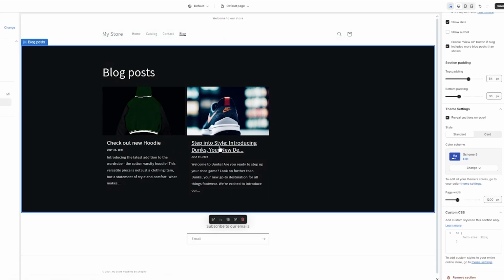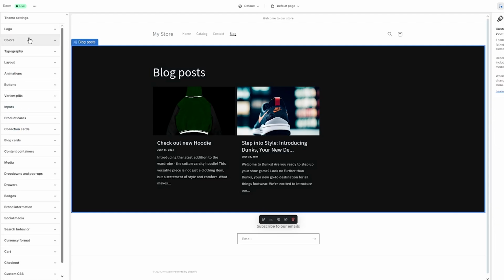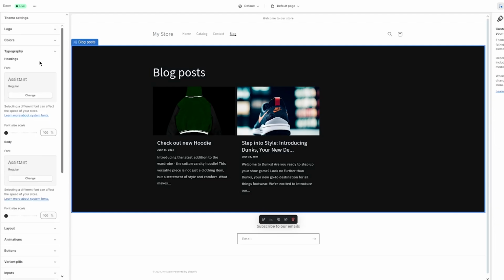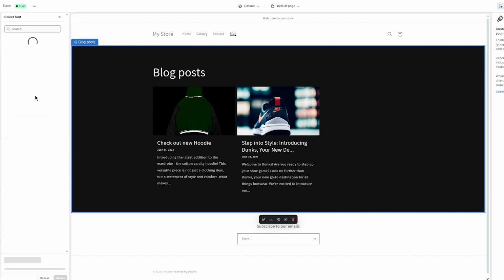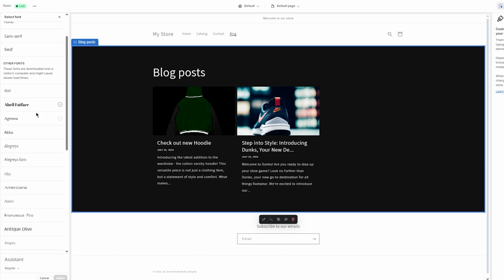And if you want to choose different fonts and font colorings for that, you're going to come over to theme settings. And in theme settings, you're going to go over to typography. In typography, you have the heading font and you have the body font. Okay, so these are different fonts that you can get for yourself. So in the heading font, let's say I'm going to go with antique olive.